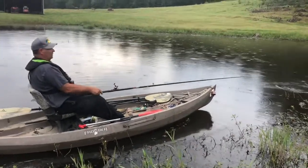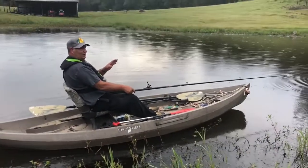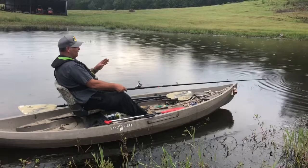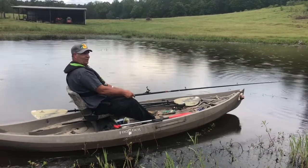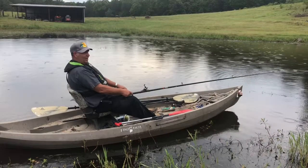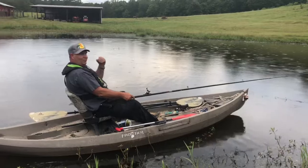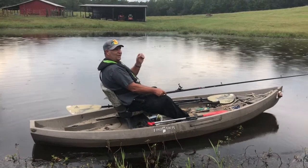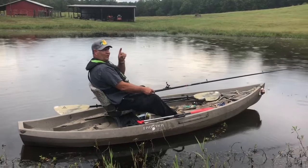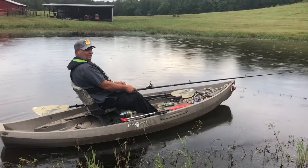The reason why I flop it, it attracts attention. Like in rivers or streams, when you flop that cork and it hits the water, if most of you know what a musky dime looks like, catfish love musky dimes. And when you make that plopping sound, it makes catfish think that there's a musky dime or a worm has fallen off a limb into the water. And a lot of times they like to swim over there to investigate.